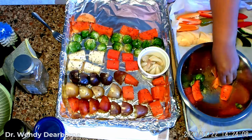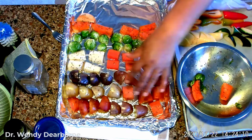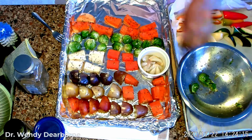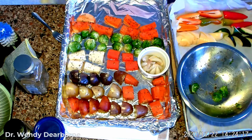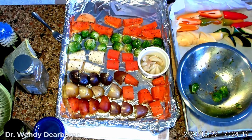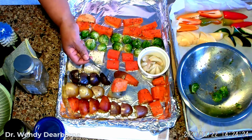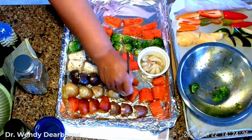And then we're going to flip the harder vegetables in about another 10 minutes. We're going to flip them over. All right, guys. So that's that. And let's see what's going on the underside. Nothing much going on under here. And so then we'll flip that in about 10 minutes.